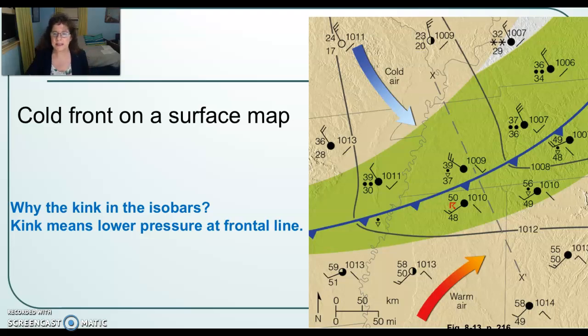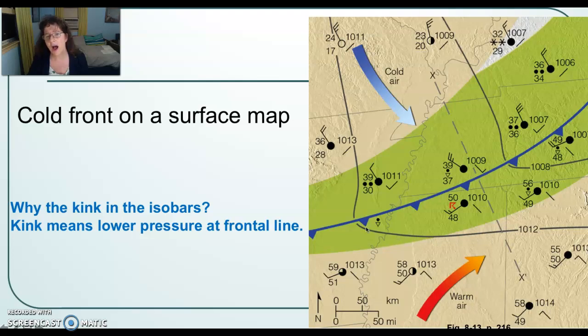You may have noticed that there is a kink in these isobars. Let's go over where the isobars are because they tell us where the front is. This isobar, I don't love this map. You know how we have 4 millibar increments and they should be in even numbers. This one has a 4 millibar increment at 1013 and at 1009. Very strange. I would have made it 1008 and 1012, but that's what we got. When we work in these 4 millibar increments, you may see here that this comes down and has this little kink to it, and then it keeps going and becomes a 1012.